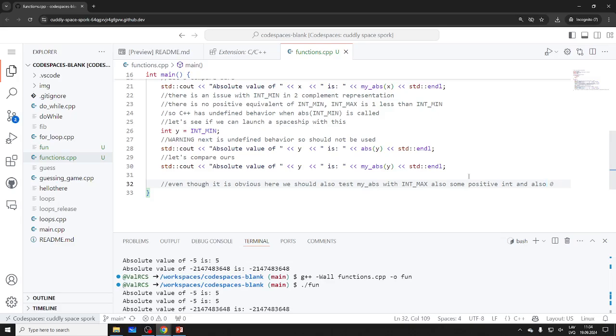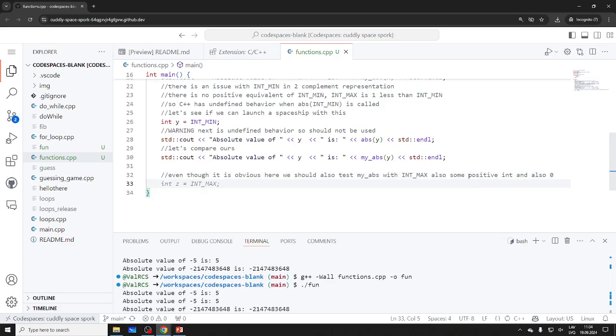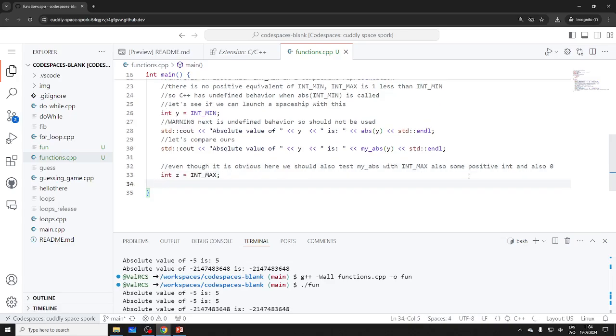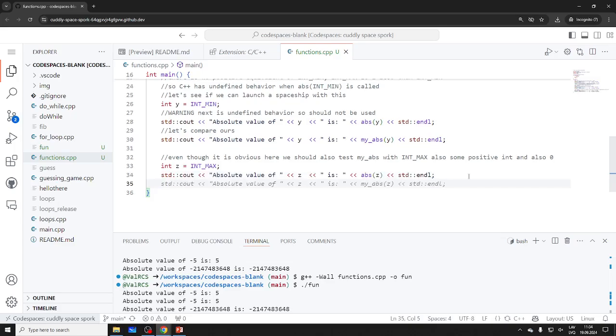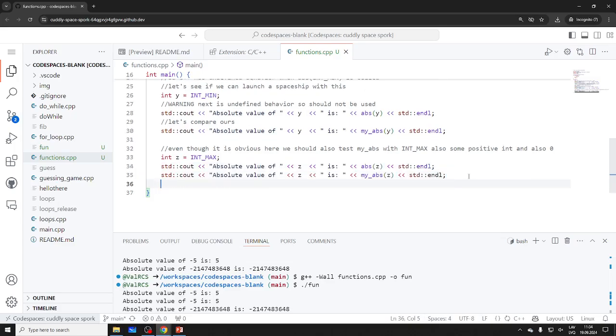Always test your function. If you're doing some tests, test with 0. It's where the things could happen, right? So of course, it does not guarantee correctness. So z would be int max, right? Absolute value z, right? And also now 0.